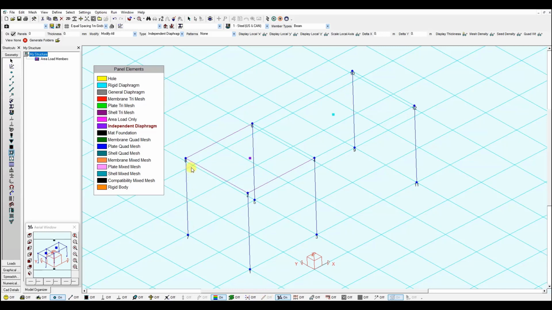If general and independent diaphragms are used on the same plane, all joints in the plane not belonging to that independent diaphragm will be slaved to the general diaphragm. So if we select general and we click here, we change the property to general diaphragm and we click once again to verify, we'll see that it goes to the center of mass right here, and independent is just as we used to have. So this diaphragm is taking into account all nodes, and this one is only taking into account these 4 nodes.